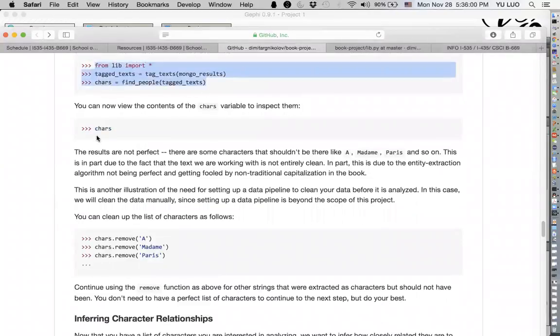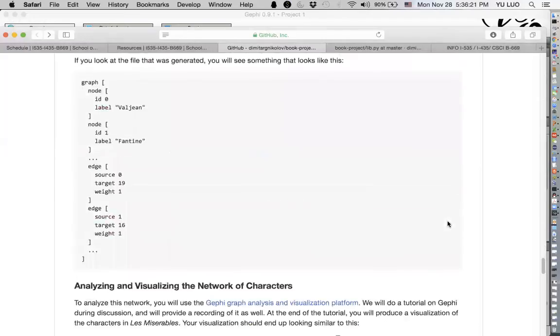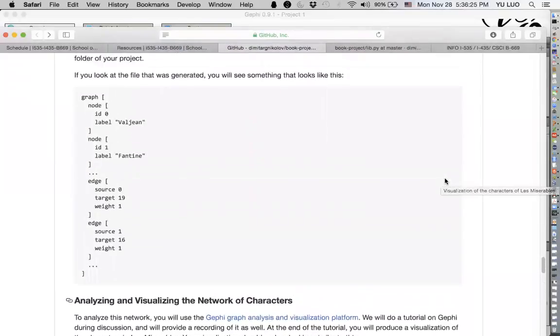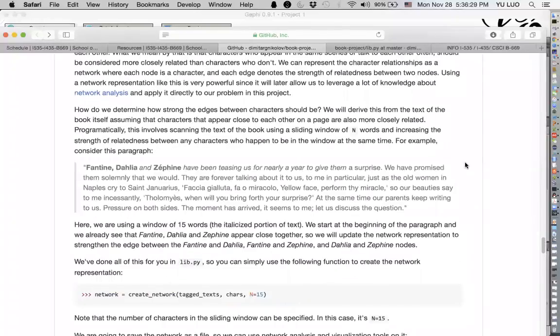Get the characters and try to clean by yourself as much as you can. If you use character names from the wiki or from IMDb, you can get a very beautiful graphic, but you can ignore some characters there, because you just focus on the main characters.